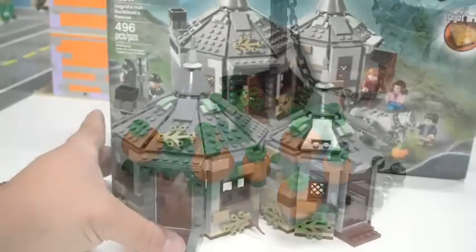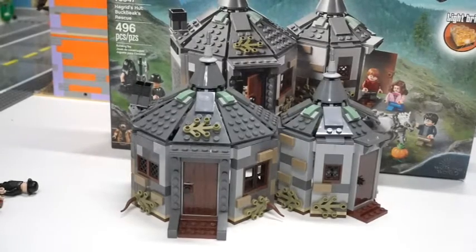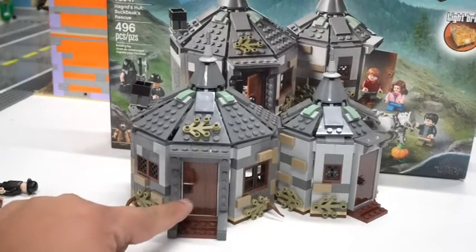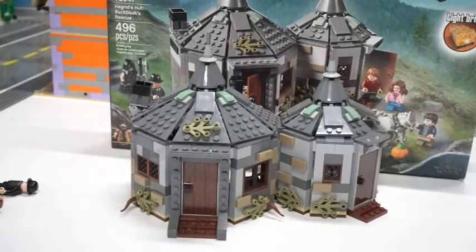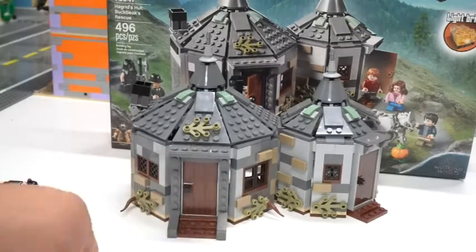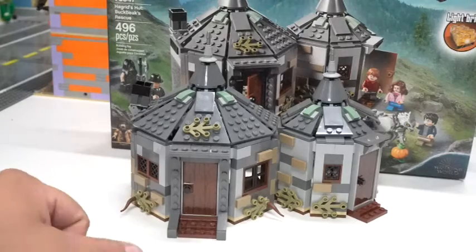Taking a look at the main build right here, I actually really like how they did this build. They have some really nice texture on the walls as far as the pop-outs. The roofing is really great — it looks amazing. These doors are epic. My only wish as far as these doors is that they were actually printed pieces instead of stickers. I do like how they incorporate the build and build out this section here — it's actually sideways or upright from the build, but all in all it looks awesome.